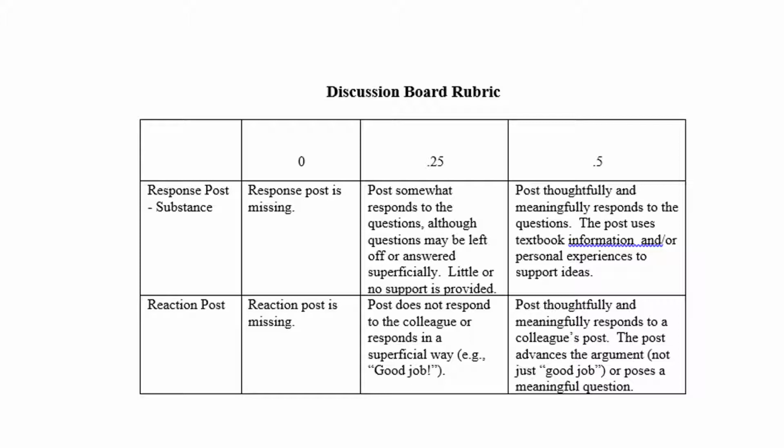Each week, you'll be asked to react to a post of a colleague. If it's missing, 0. If you respond in a superficial way, "good job, I really like how you said this," you'll get a 1/4 of a point. But if you respond and give something additional, a question, or something that engages the colleague and advances the argument, you'll be given a 1/2 a point. So the most you can get is 1 course point for these 2 discussion board postings.